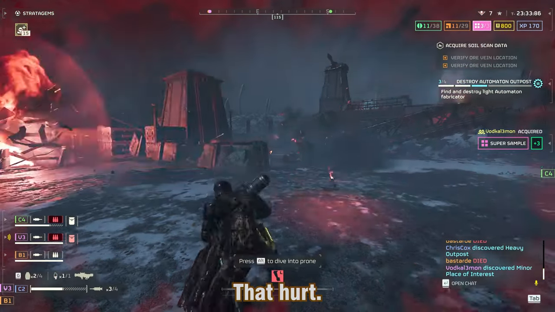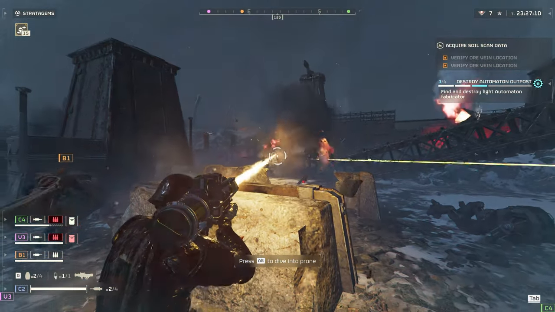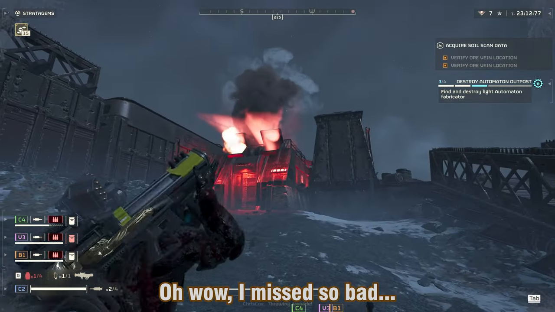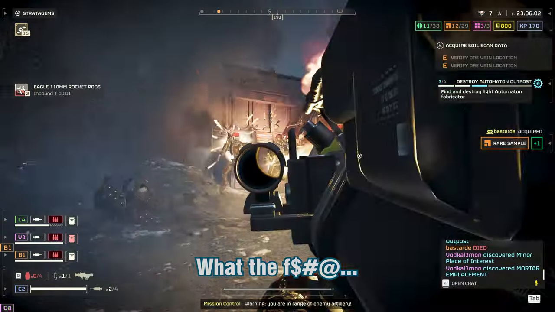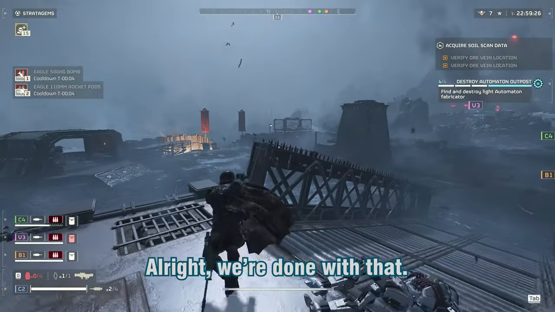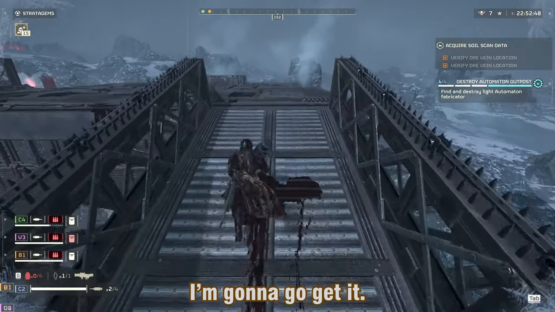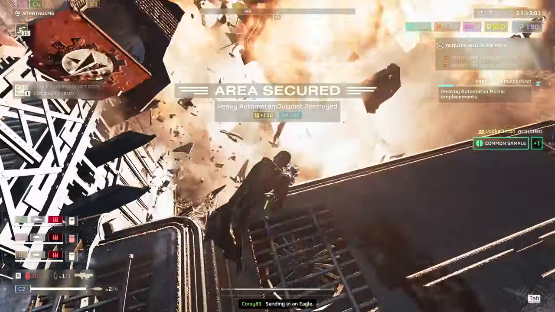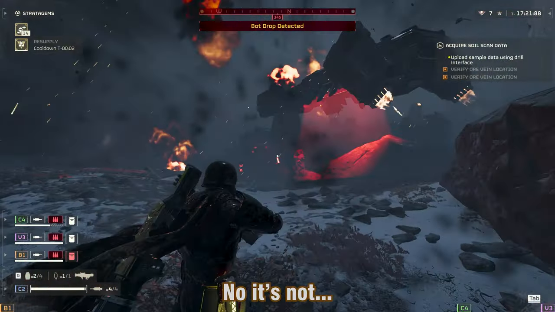Ow. That's it. Oh wow, I missed so bad. Just ruining the door. Alright. What the fuck? They took it and they closed the doors as well. Alright, we're done with that. There's one more on the other side, I think. Yeah, I'm gonna go get it. Requesting air support! Sending in an eagle! Sending in an eagle! Is it SAS Berserkers? No, it's not.